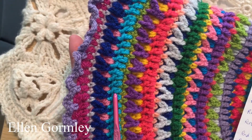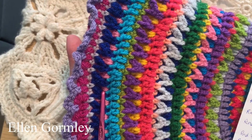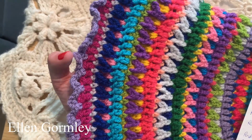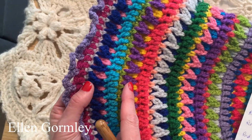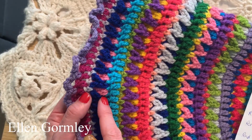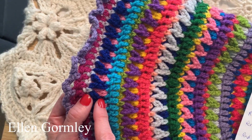So round 42 is pink. So pink is working, oh, I'm sorry, wait a minute. Whoop, I forgot the blue round. Oh, okay. So then the blue round, I didn't even write that one down. I'm going to have to write it down. The blue round is just like the purple and the gray. So single crochet, chain 5, skip 1 stitch, single crochet all the way around. So that was round 42. I've got my numbers off.